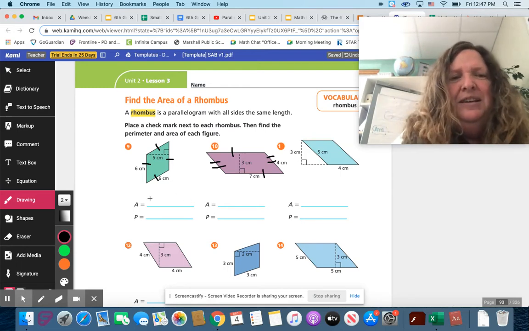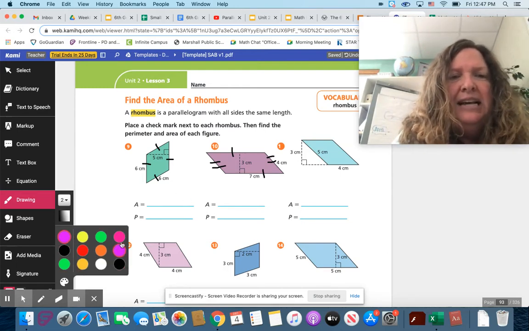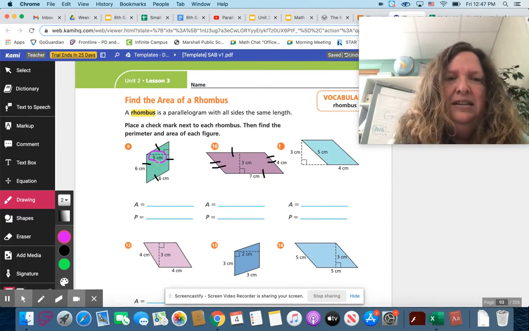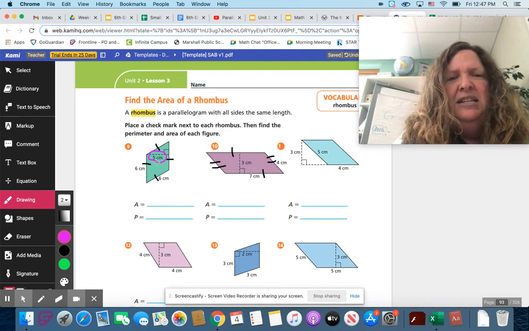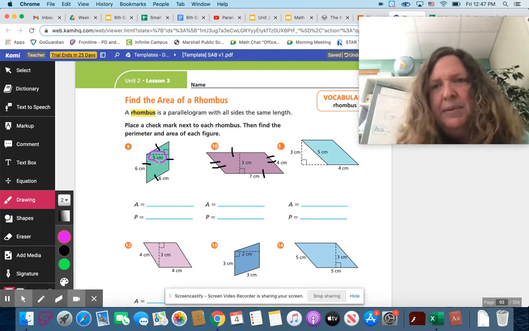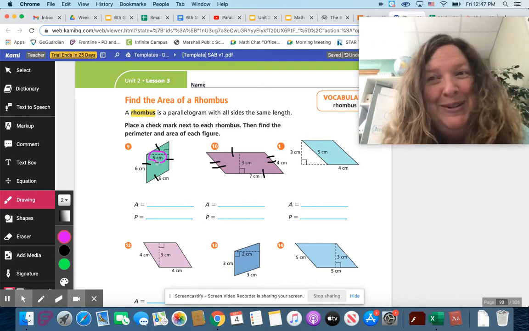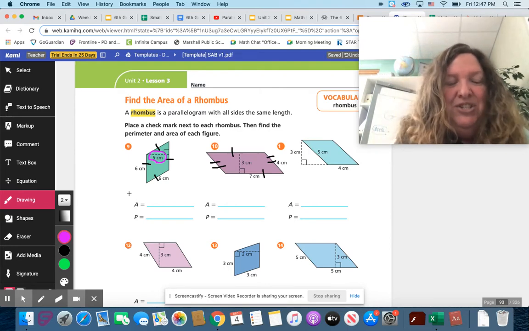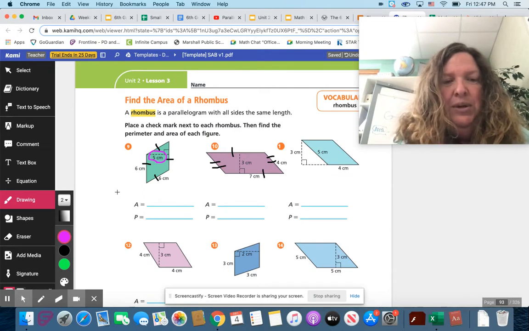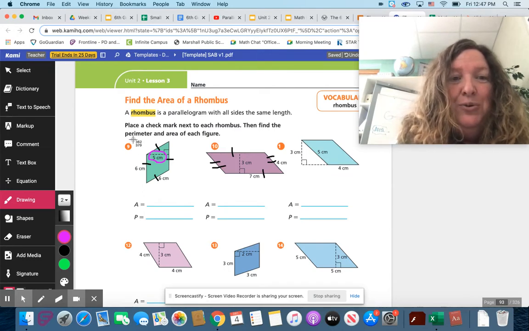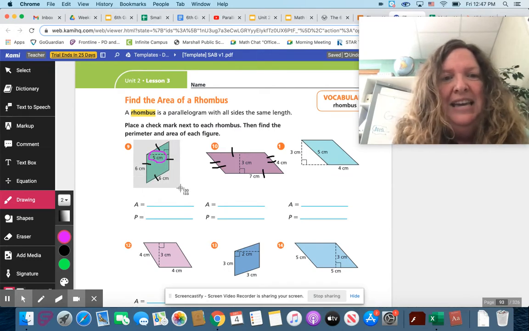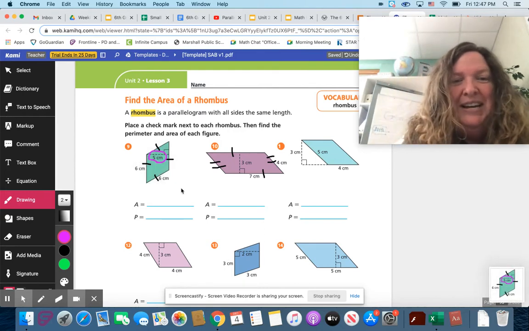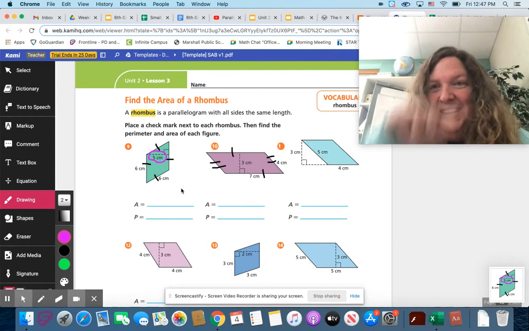Now, the other thing that might trick kids is they might say, wait a minute, we have this number in the middle of the shape. What does that mean? Well, first of all, don't let it trick you. You might need to rotate this shape. So literally, you might need to do this. You can take your book and do it. I can't, I wish I could. But you just saw me taking a screenshot. I'm going to insert that and turn it.